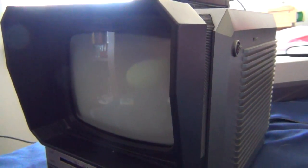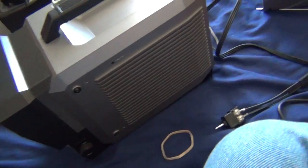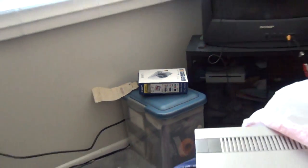And then they also had a very old portable cassette recorder. A compact cassette recorder from, like, it had to be at least from the 1970s, judging by the styling of the casing and the quality of the material that was used. The tape recorder itself was about this big. I don't know how to describe it. It was probably about the size of that box over there. But it was extremely heavy, so it was definitely good quality, but they didn't have any power adapters that would fit it, so I passed it up. Maybe I'll go get it next time I go, because it is a nice little store, and they have a lot of great stuff there for relatively decent prices.